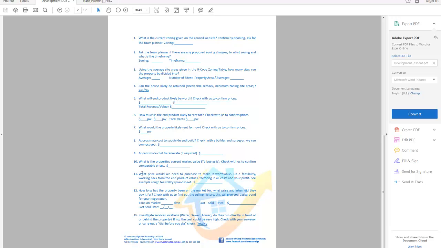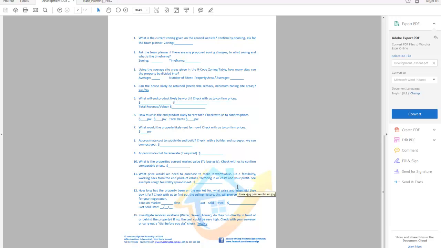What price, now this is a critical one, what price would you need to purchase to make it worthwhile? Now, using our other feasibility examples spreadsheets, you can see an example of how to work back and factor in your profit.